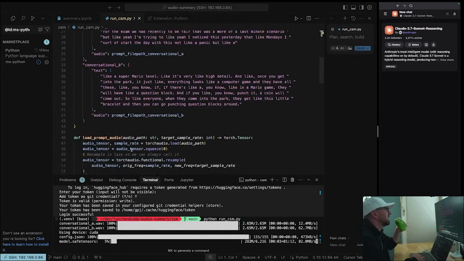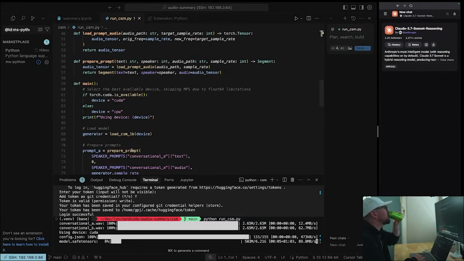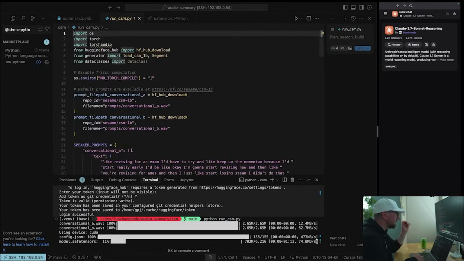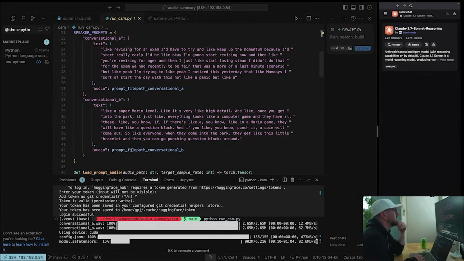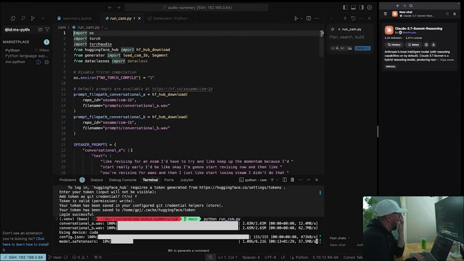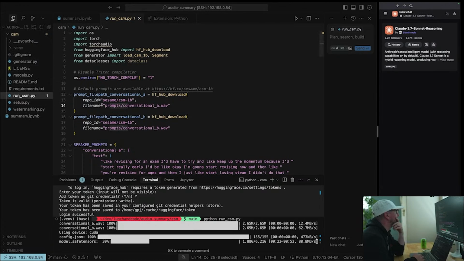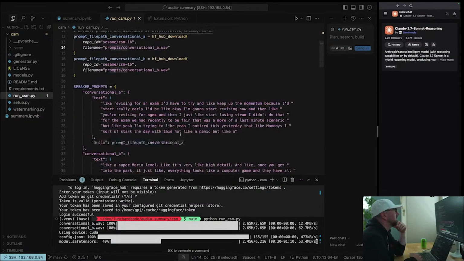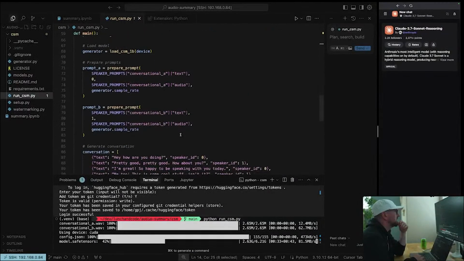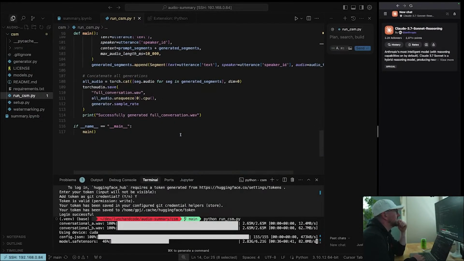Okay, so it comes up with a conversational prompt and has two prompts that it gets from Hugging Face. It's downloading them, and then I guess it generates this conversation. Cool. That's pretty sick.